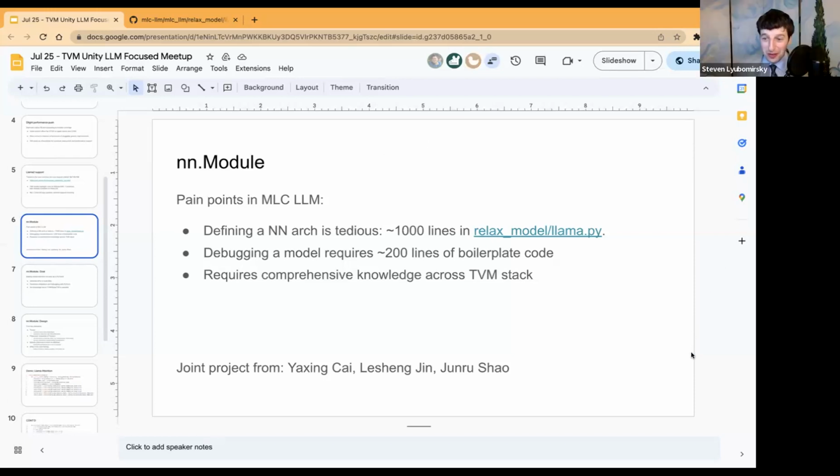This is great stuff, Junru. I wonder, since you make such a point of the API matching PyTorch closely, could this also be a solution to our PyTorch importing problem down the line? Well, I think right now we do have a PyTorch importer which functions in many cases. Most of the time, yeah. And I would say it is not going to be a replacement for the PyTorch importer, because I wouldn't imagine people wanting to redefine their neural network once again if the PyTorch importer just works.